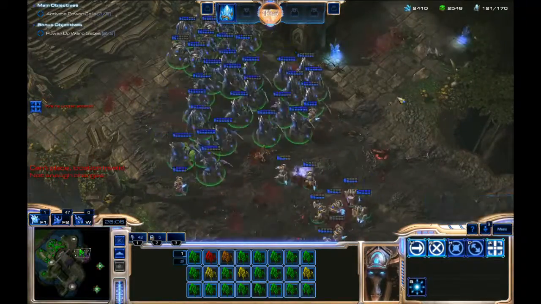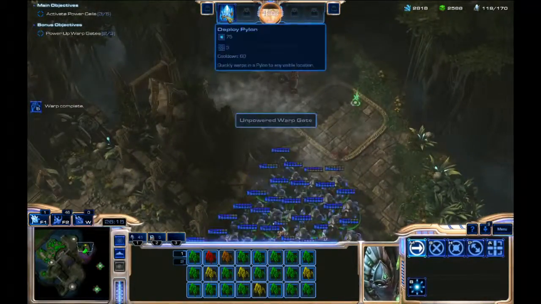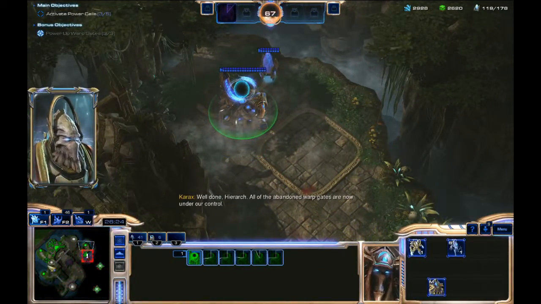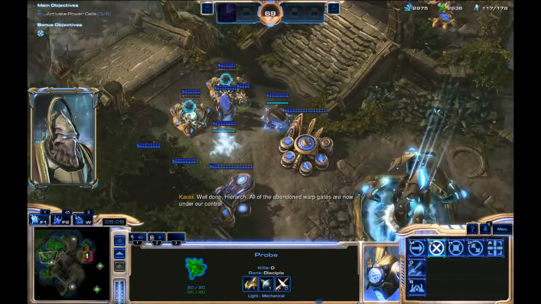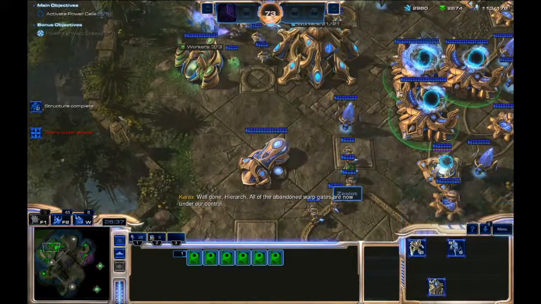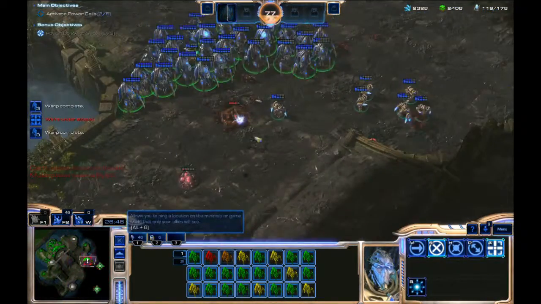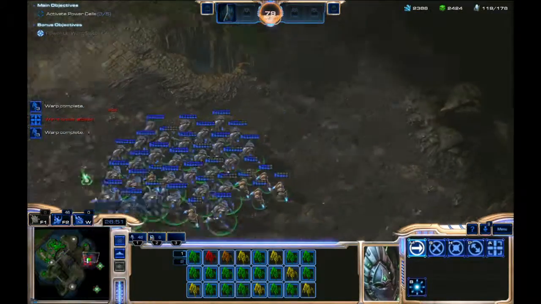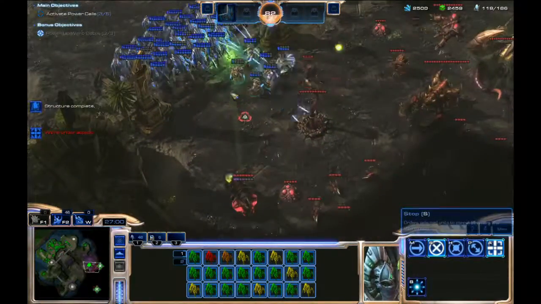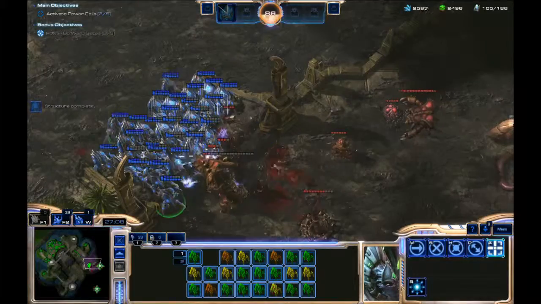More zealots. Go this way. Alright. Get this one up and running. Well done, Hierarch. All of the abandoned warp gates are now under our control. Good. Here's another pylon. Okay, that's where their base is, so let's not do that. Kill that guy, please. Kill that guy, please.